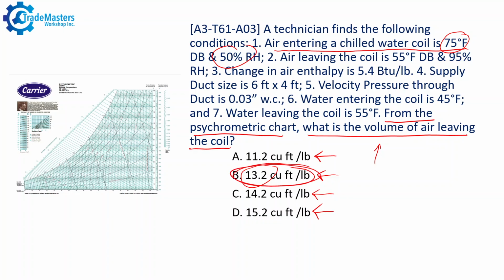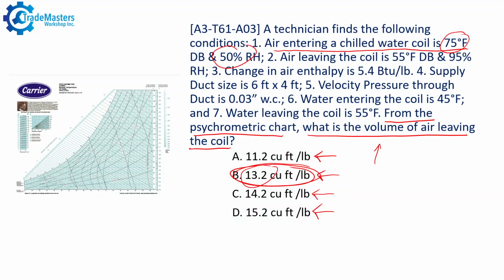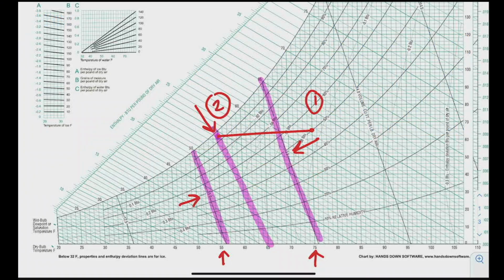In other words, if I was to go back to my plot, what I'm saying is with the purple line, position number 2 right here represents a diagonal line of about 13.2, which puts me a little under halfway between 13.0 and 13.5 in terms of specific volume. So once again, the correct answer is interpreted from the data point representing the leaving conditions of the air on your psychrometric chart and just interpreting the specific volume from that point, which was point number 2 in our process line from 1 to 2.